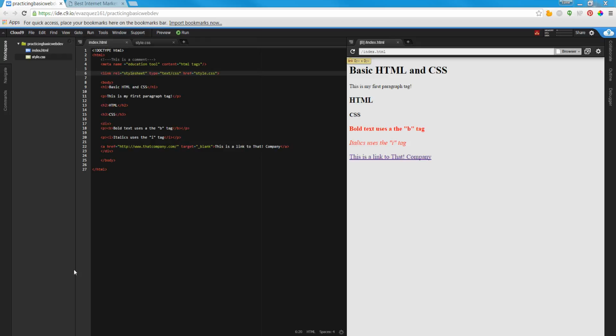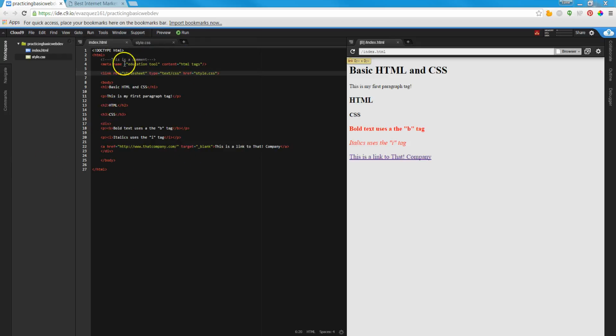So you may be thinking to yourself, where is the HTML and CSS? The HTML and CSS are housed within a file system within the web page. The information loads when the web page is visited. To the left here is a file system. And as you can see, I have two files under the folder Practicing Basic Web Dev. One is index.html, which houses our HTML code, and the other is style.css, which houses our CSS code. For right now, I will be showing you the tags in the HTML code first.